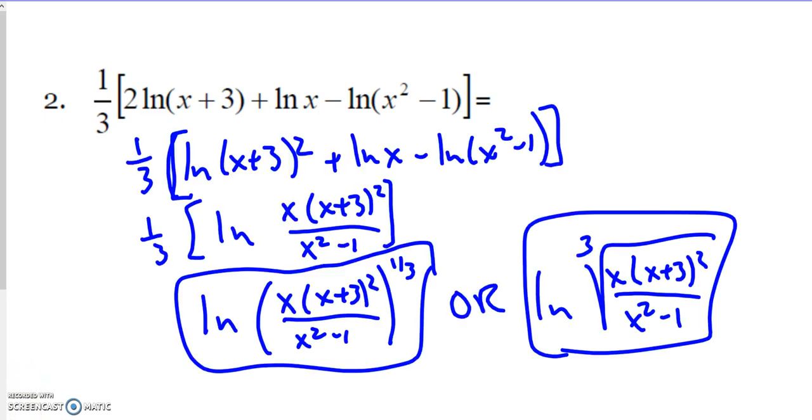Okay. So check your answers again. You could have it written in either form there. I do want to point out again, please make sure, sometimes we try to skip too many steps. So if you need to, take one step at a time, get rid of your down and fronts. You might get rid of your addition there, then your subtraction, kind of did that all in one step there. So if you're noticing that you're kind of missing some steps when you're checking your answers, slow down and write out all the steps so you get them correct. Okay. So this was condensing, writing as a single log.